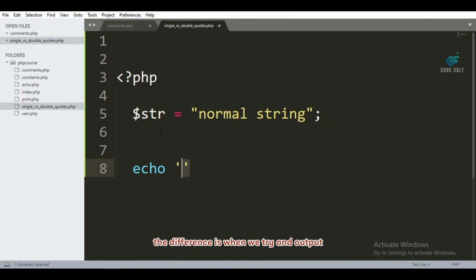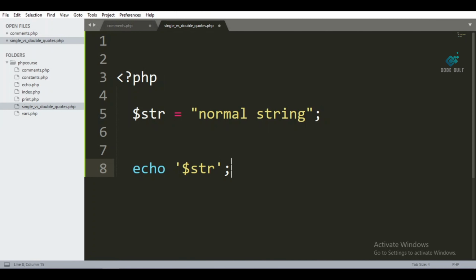When we try to output this one in our single quotes, let me just echo it out.